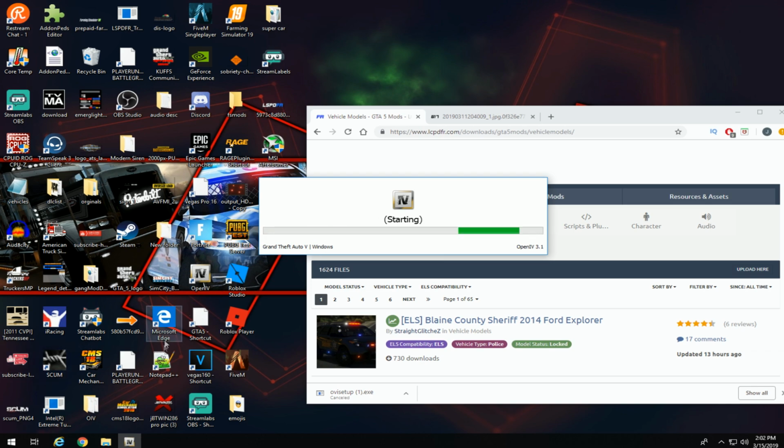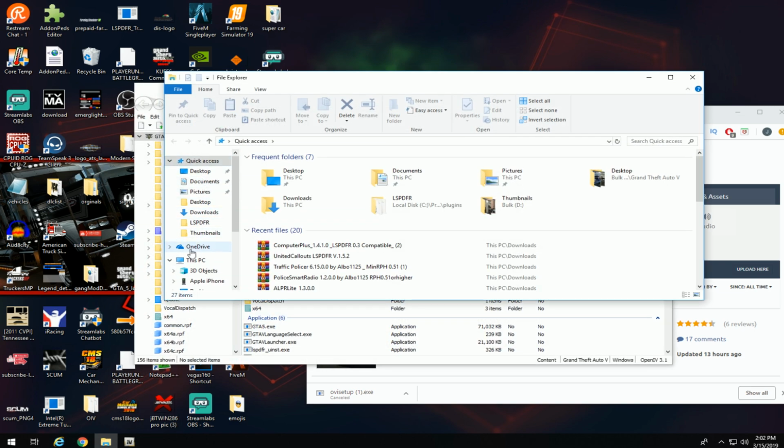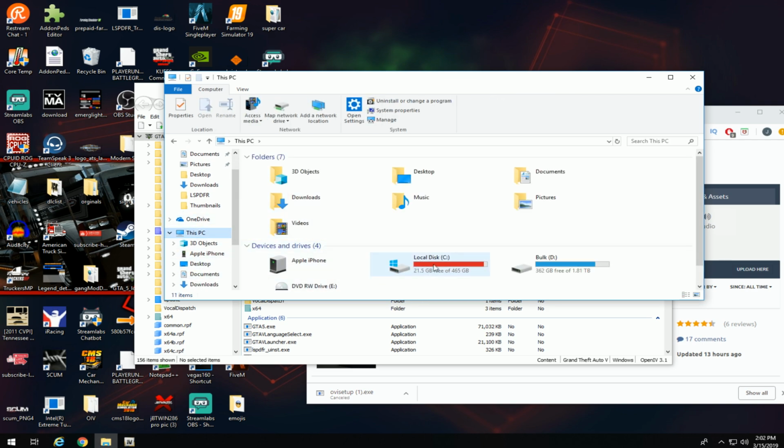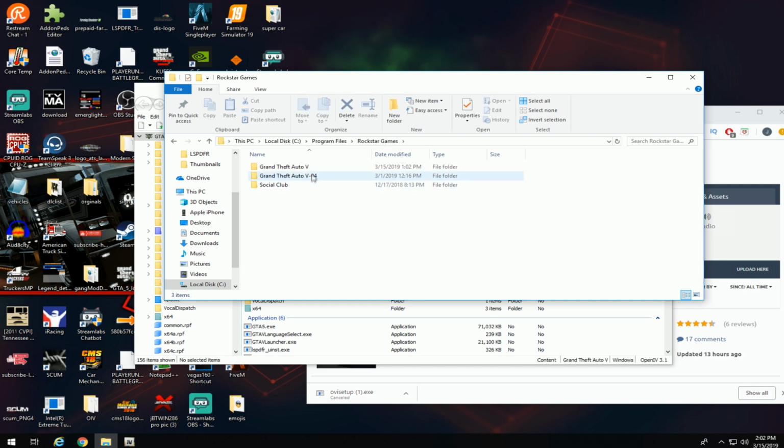You go to your C drive, Program Files, Rockstar, and then click on the one that you are currently using, because OpenIV is going to recognize whichever one is Grand Theft Auto V.